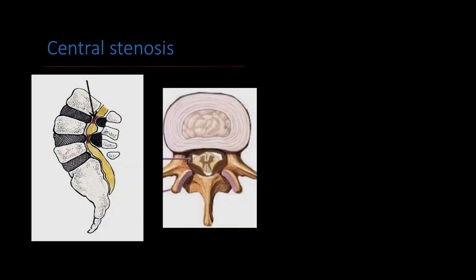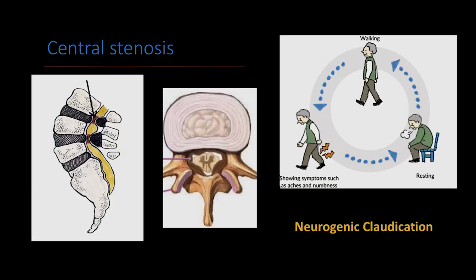The other consequence of having arthritis in the spine is central stenosis — instead of having pressure on either side, there's pressure in the middle. This occurs because arthritis causes thickening of the ligaments, so the canal starts as a circle and as arthritis grows it gets smaller and smaller. The very classic presentation is that when you get up and start to walk, you get pain in your buttock, back of your thighs, and down the back of your calves, which is relieved when you bend forward or sit down. That's why you may see people leaning on grocery carts — to open up the canal so their nerves have more room.